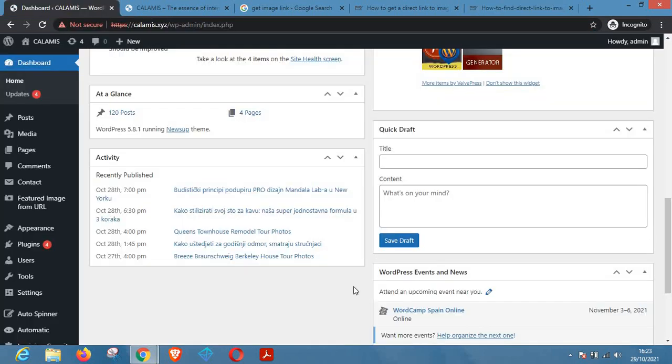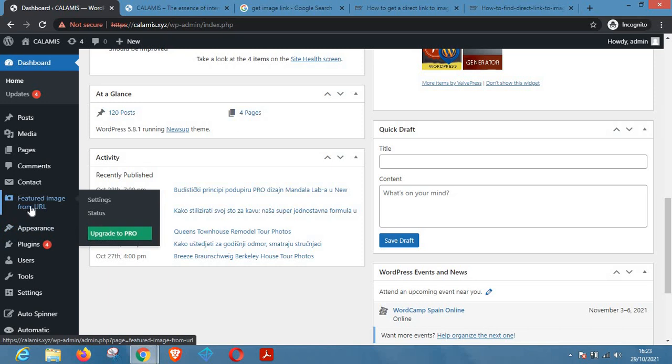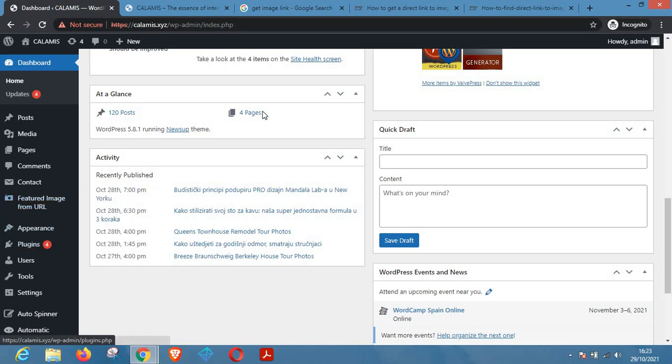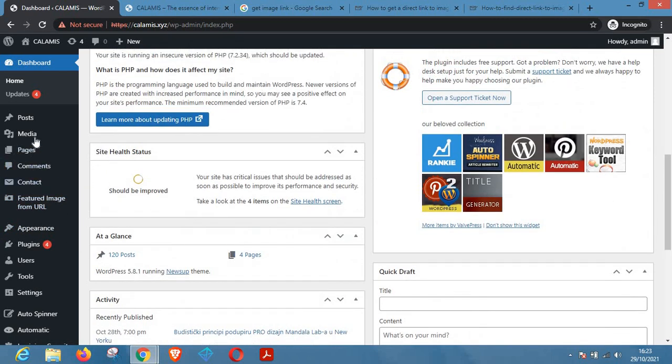Now the first thing you need to do, after logging in, is go to the media section. If you are using a plugin called Featured Image from URL, the images you upload on your website will not appear in the library section of your WordPress.